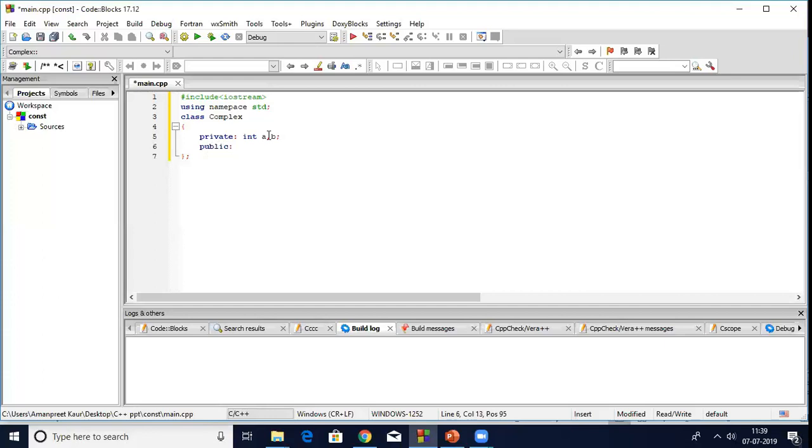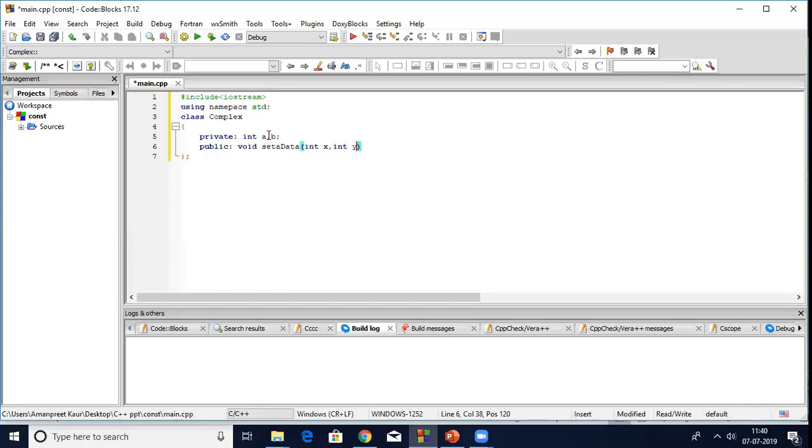I say void set data, and this is used to set the values of A and B. This complex class is used to take input from the user in the form of a complex number, and you know that a complex number has two parts, real and imaginary.